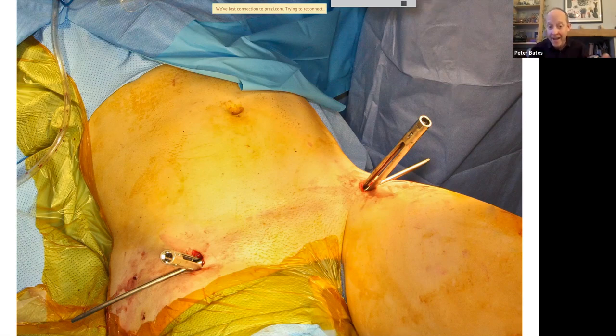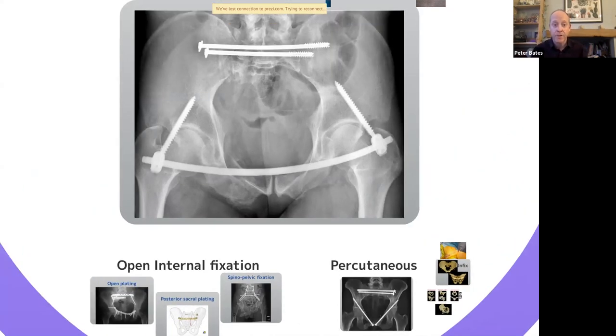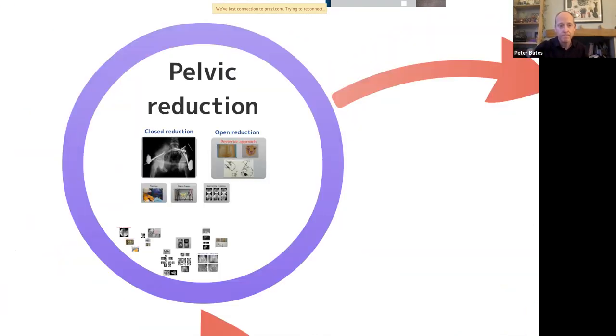So it's basically like an X-fix, isn't it? A bit like the X-fix I showed you earlier, except you don't get all those pin site problems because it's all buried underneath the skin. Those two turrets that are sticking out get taken off at the end of the operation, and you just end up with something that looks a bit like that. So you've got this bar sitting under the skin and the two screws going to the pelvis. Honestly, in most young patients, we take them out, but it stabilizes the pelvis really well with the screws at the back as well. So that's all percutaneous, in other words, minimally invasive pelvic surgery.